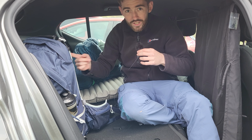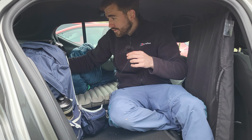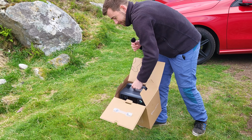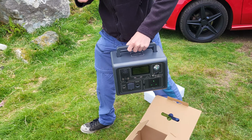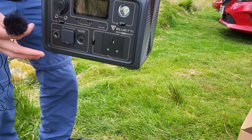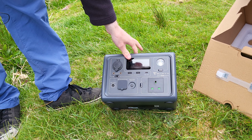I've got this power station. That could be quite an interesting one. I'll bring that out. It's just stopping, eh? This is my wee power station that I've got. It's not coming out. Came out. So. It's a Blue 80. Oh, I've got my trampy shoes in it, eh? But this is my wee power station.